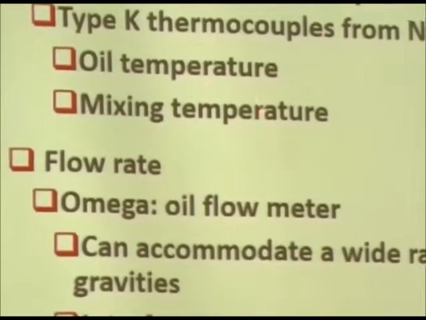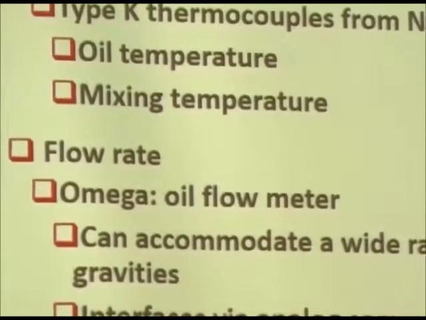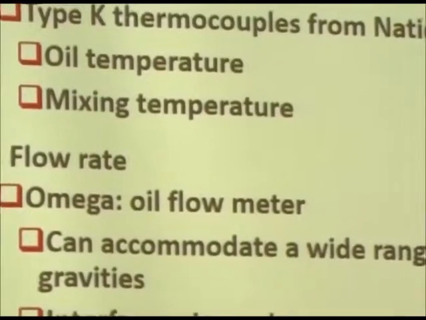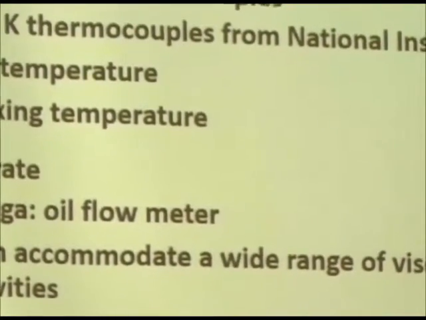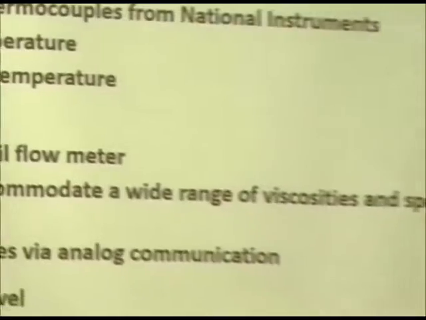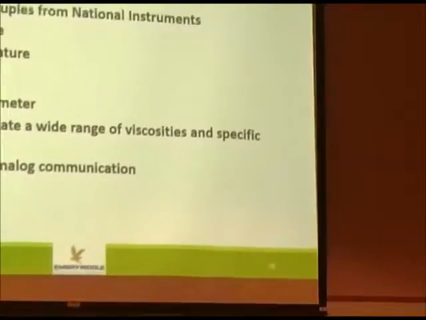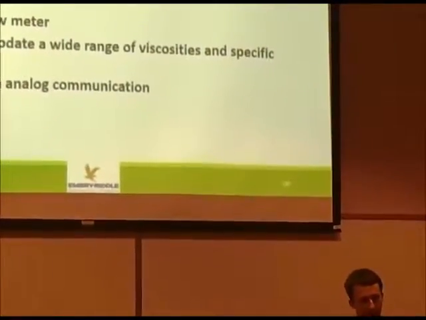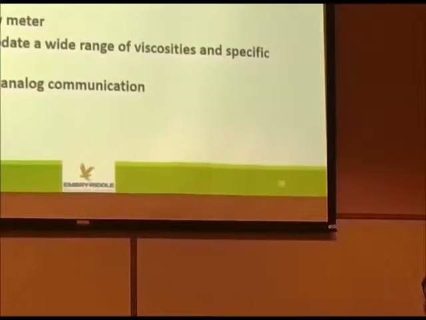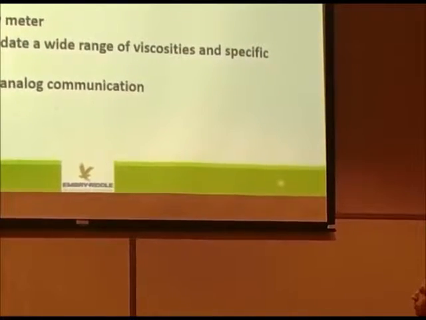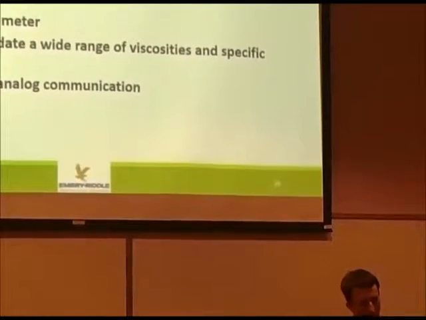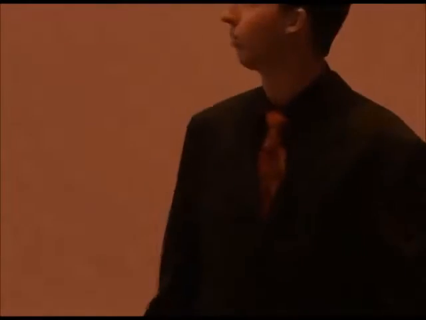The mixing temperature and the oil temperature are the temperatures that we want to get, because we don't want the oil to reach its smoke point where it starts to degrade and break down. So one thermocouple will be placed next to the immersion heater that's in the oil tank itself to make sure that temperature is not obtained. The second temperature will be taken at the mixing point, along the static mixer, exterior to the reaction, and that allows us to determine the temperature at the reaction site, because that is important for the mixing of the two, or the actual reaction.